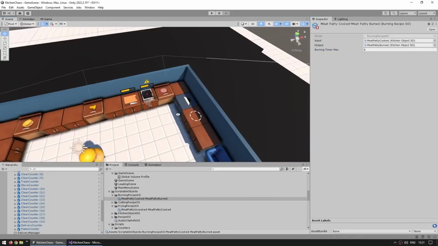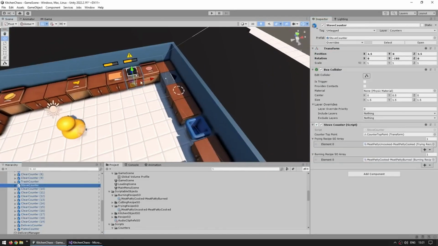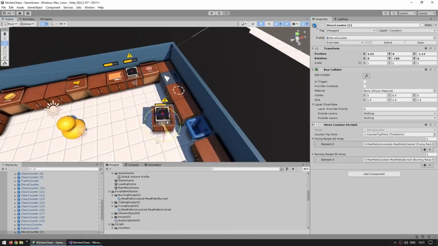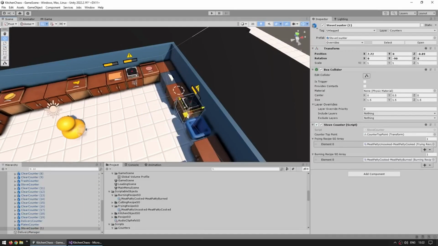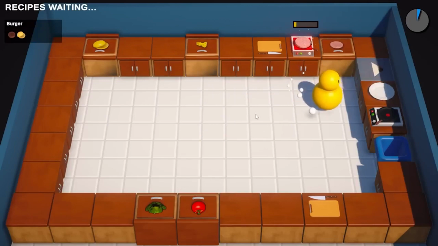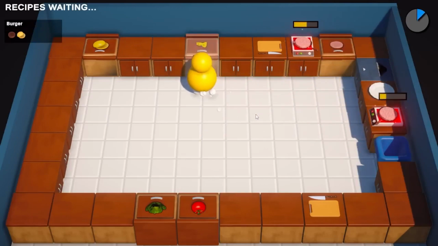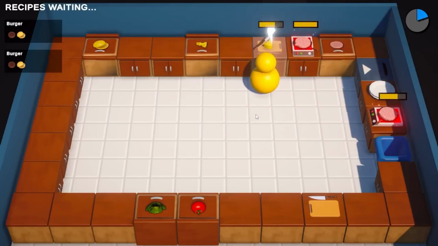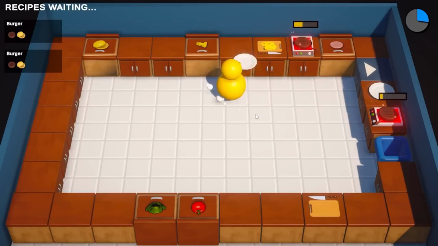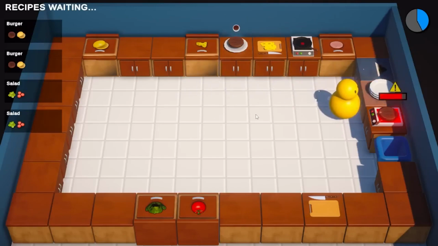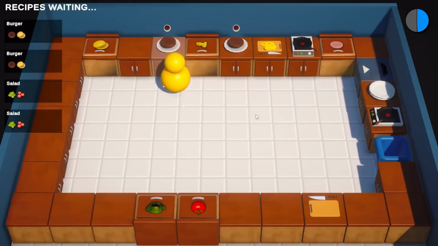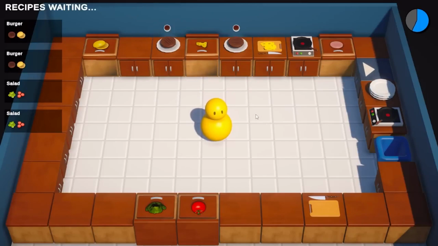And finally, let's also add another stove. So let's take our stove counter, duplicate the prefab, let's put it over here. So rotate it to the side, let's get rid of this one, and put this one right in there. So on 7.5, 0, and -1. All right, so we now have 2 stoves. I can put one cooking, put another one, and I can start cutting some cheese. Start cutting, and before they start to burn, let's actually see. There you go, that one is about to burn, so let's pick it up quickly. And that one is actually going to burn, but I got it. Okay, great. All right, awesome. Everything's working great.